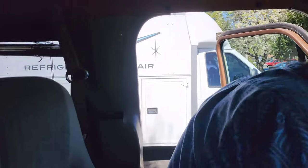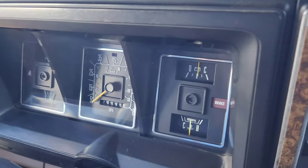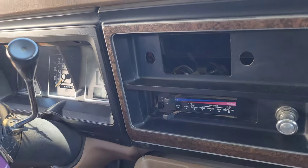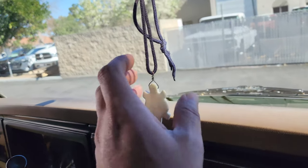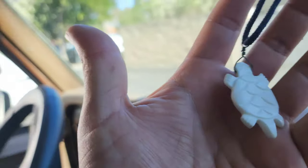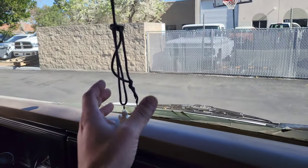All right, we're all strapped down and ready to roll. You're ready to go. You gotta slam that door a little. Got oil pressure? Ready to put some more miles on it? It's got a radio, right? No radio. Oh, we have a Bluetooth speaker, but we can't play it because of the YouTube police. All right, Tortuga Blanca. Here we go. Woo!